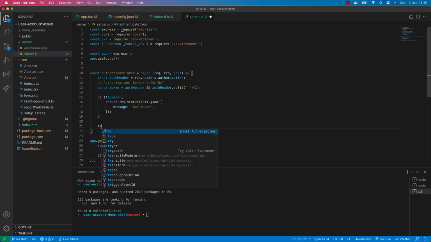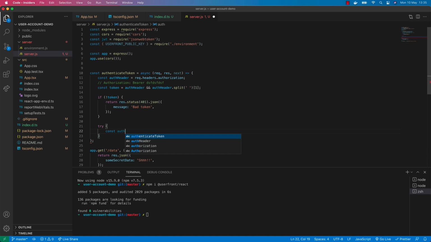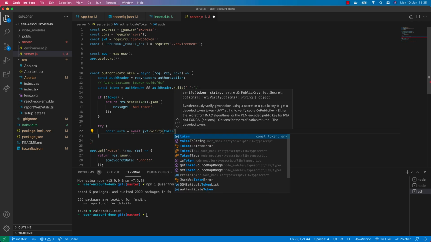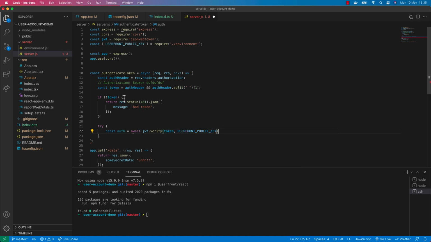If it does, we can actually try and verify it. So we'll do that using the JWT library that we imported. So we'll await jwt.verify, which returns a promise, and we pass it the token and also the Userfront public key. So in the previous step, we've got the token, and now we're going to pass it to this JWT library and verify it with the public key to make sure that it hasn't been tampered with.